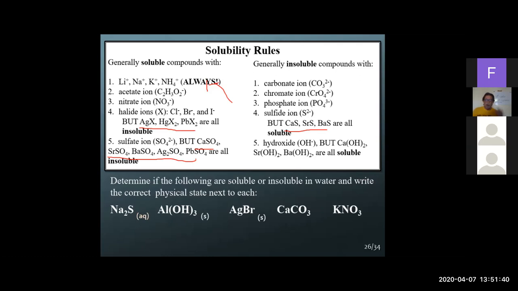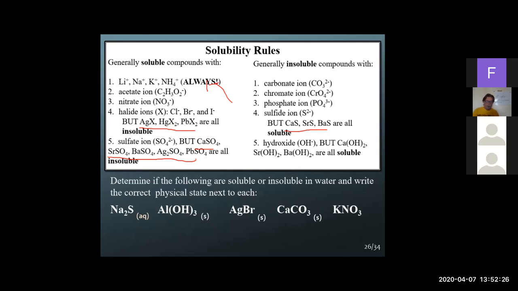Calcium carbonate. Well, we looked for the carbonate ion, which is in the insoluble column of number 1. It's insoluble, except those bonded with number 1 on the soluble side. Well, calcium doesn't belong there in that group, so therefore, guess what? Calcium carbonate is insoluble. You find that around, if you got a lot of calcium in the water, then carbonate, that's what you'll see, like if you got a ring around your tub, solid material. It's insoluble, that's why it doesn't dissolve very well. And you see your white powder.